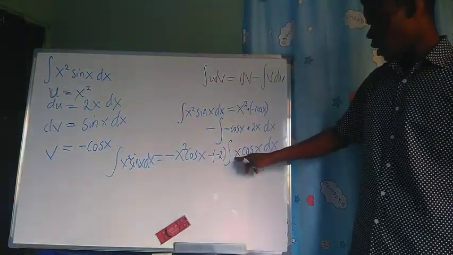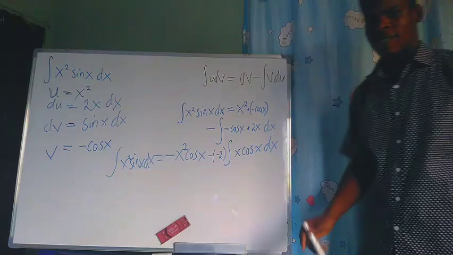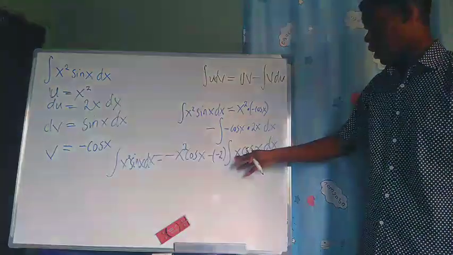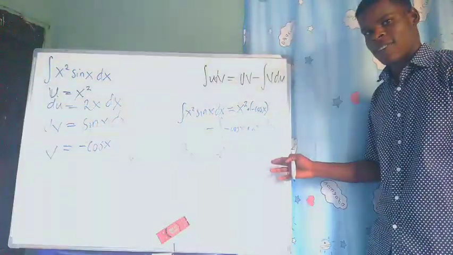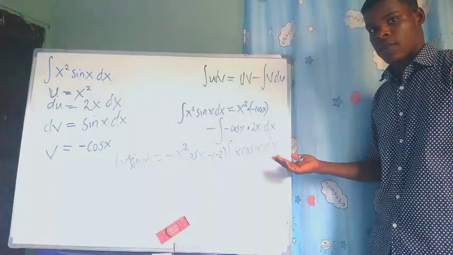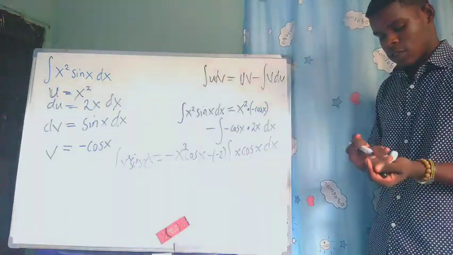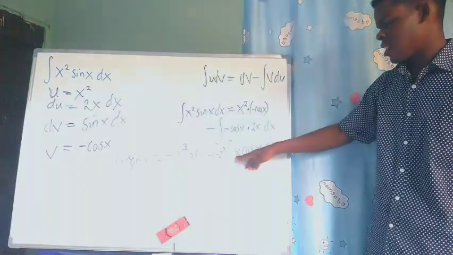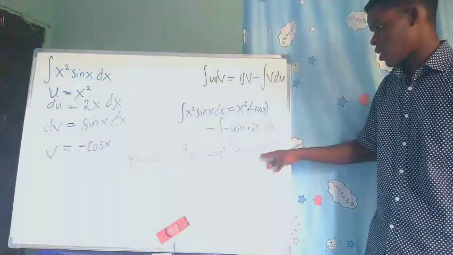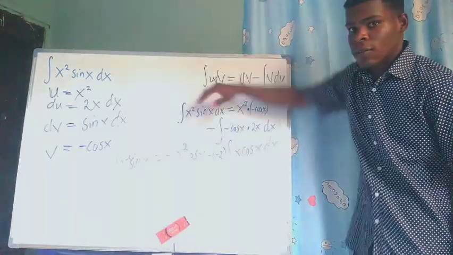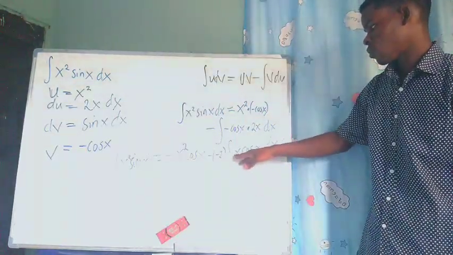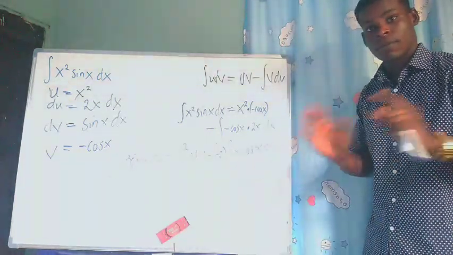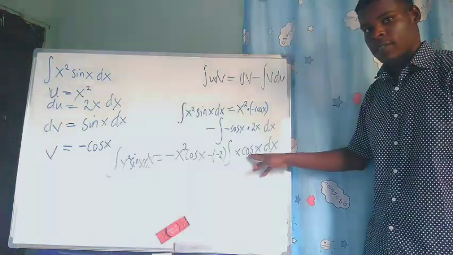Okay, now we still have something else to integrate here. So this one is actually a little bit complex. I'm taking time to explain to you. We can still go ahead and use integration by parts for this, isn't it? Where integrating or differentiating x is great. It will be a wonderful idea when you integrate cosine x. Don't go ahead and integrate x and differentiate cosine x, because you're going to get back to this. We don't want that. So better still, you differentiate x, you get 1, a constant. Very nice. And you integrate this one.